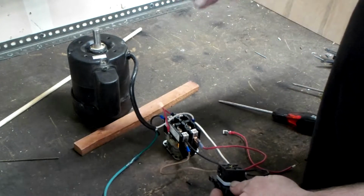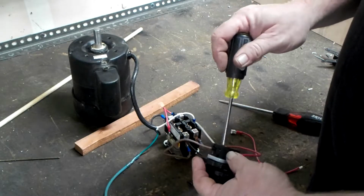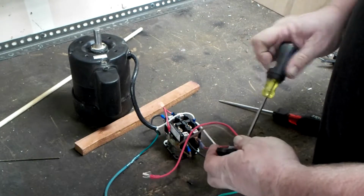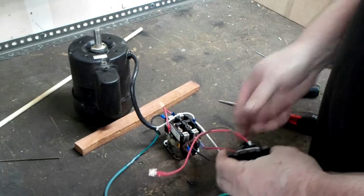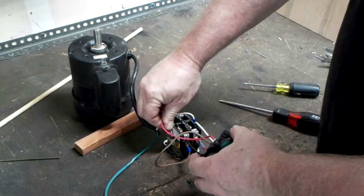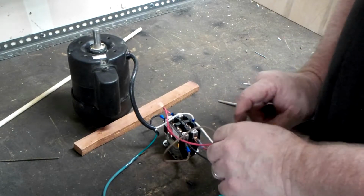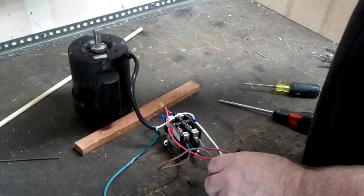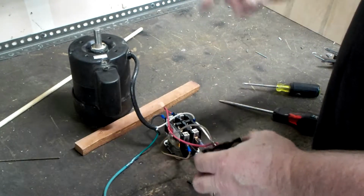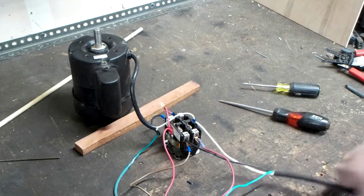Now we have to actually put power to the coil for the very first time to start this thing. So we're going to make our connection right here on line 4 of the normally open switch. Okay, we give that a tug, make sure it's not going to pop out. And this will also go to the coil. So in essence, we've made a loop around the coil. So when we push the start button in, the start button will send voltage to the coil, which will pull the contactor in. The latch circuit will keep power flowing to the coil when the coil is acted on and pulls the contactor closed. We'll give a little demonstration of the actual circuit.